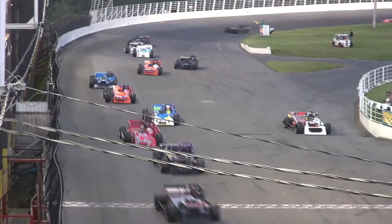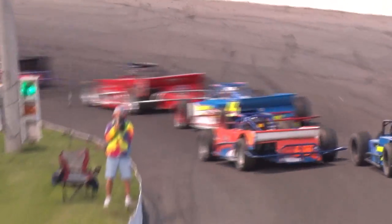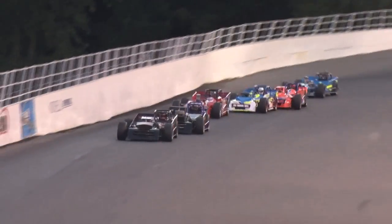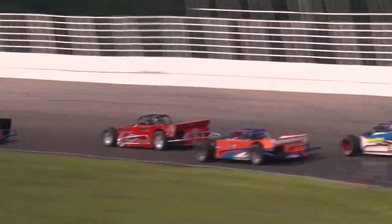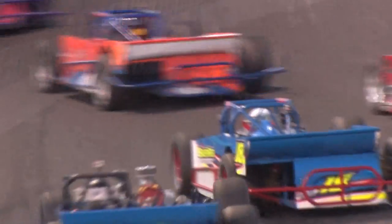After the restart, Bruce in the 22 would jump out into the lead, looking for his third main event win of the season. Yellow lights would come on one more time for the 27 of David LaTulip. On the restart, the 98 of Jason Simmons was the car on the move, working to the low side into corner number three, getting under the 1 of Anthony Lucerto, next putting the 18 of series point leader Andrew Schartner in his sights as they work into corner number one. Just a lap or so later, he would next move to the inside on Schartner into that third corner, moving up now onto the back bumper of the 9 of Jack Patrick. Jason Simmons, who started a little bit deeper in the field, was working his way through the pack nicely.